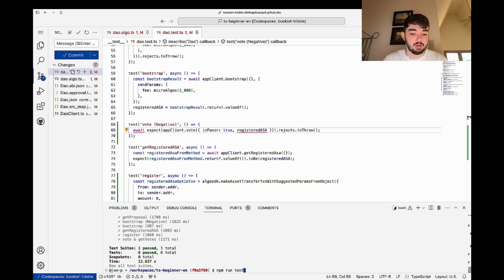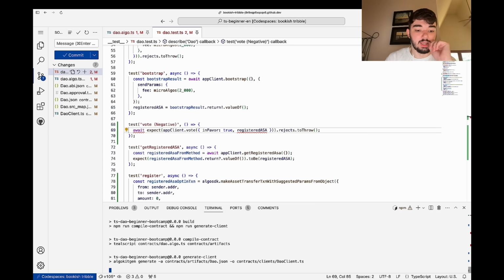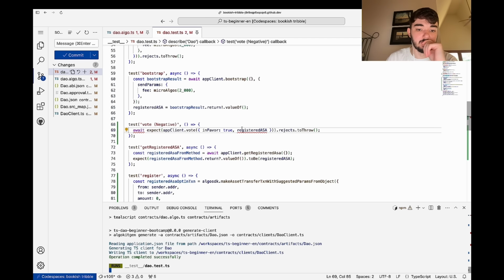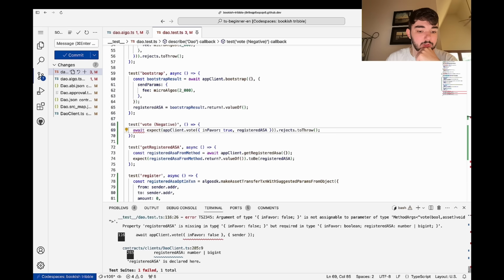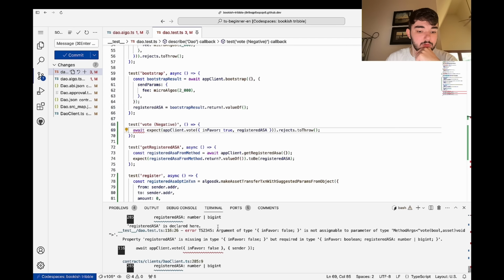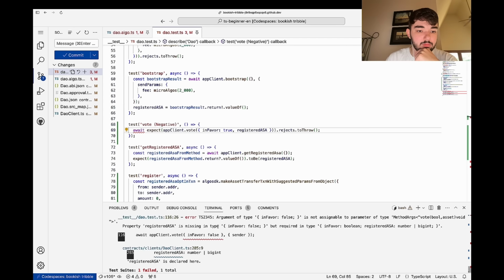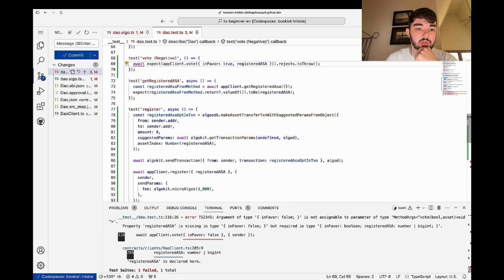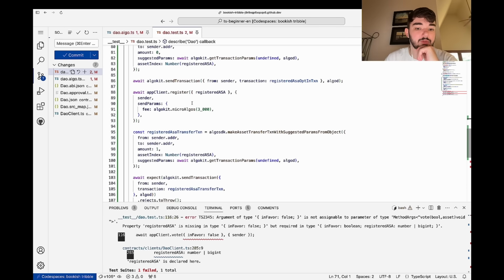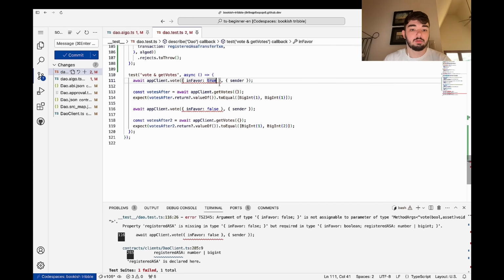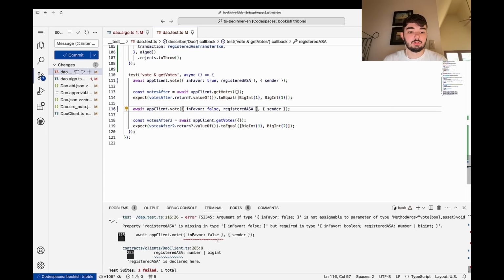Okay, so if we go ahead, run this again, our type should update here, so this will be valid. Yep. So two things: forgot my async here, and then also have to update my other calls now with my registered ASA.